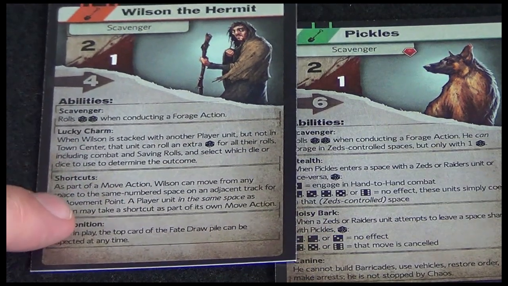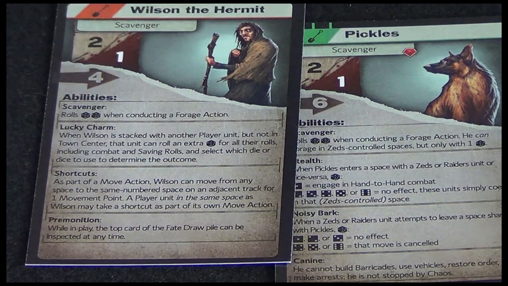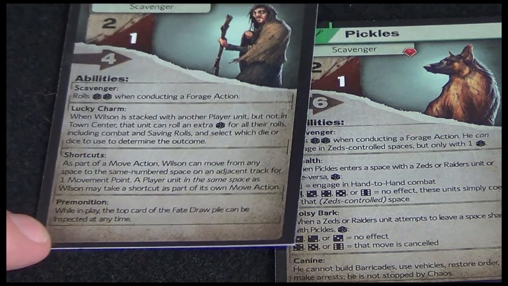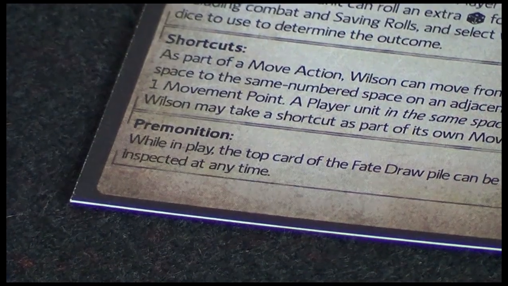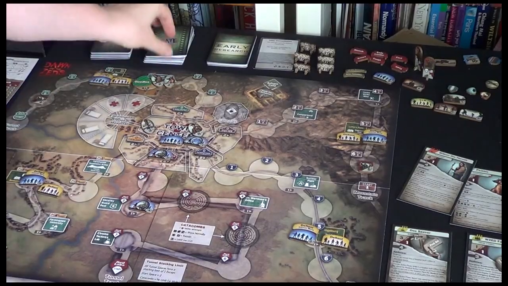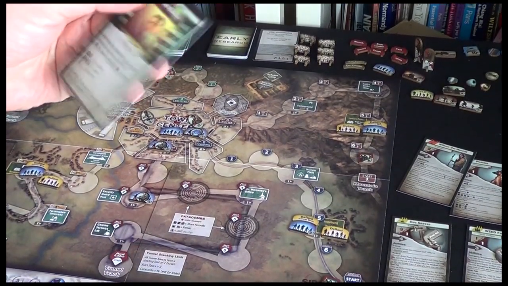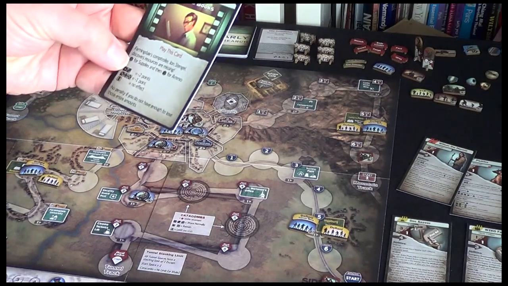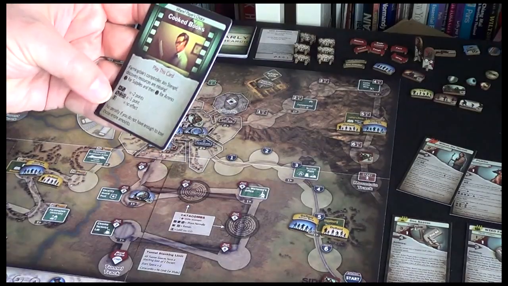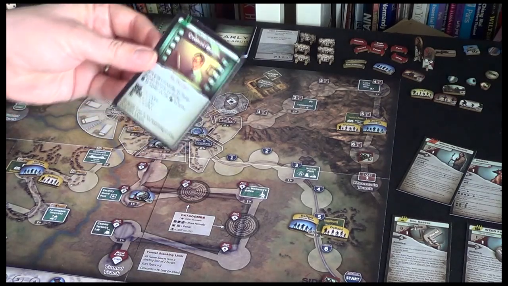Shortcuts. So we're on number 3. So I'm thinking about putting another player on number 3 so that Wilson can shortcut and then that player can shortcut with them. But then we've got Premonition. While in play, the top card of the Fate Draw pile can be inspected at any time. So as it goes, I'm just going to keep that face up. Next one up is Cooked Books. So we could potentially lose some supplies. Yeah, I don't like that.